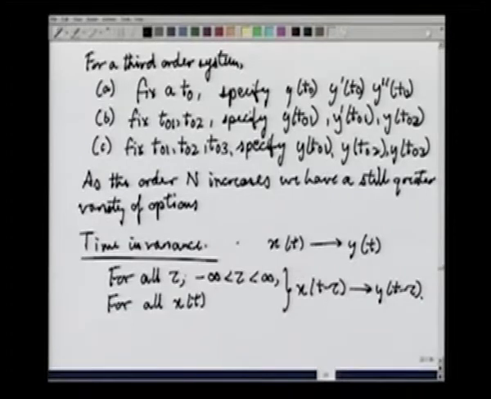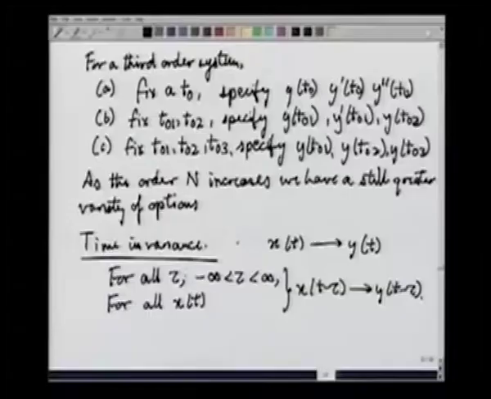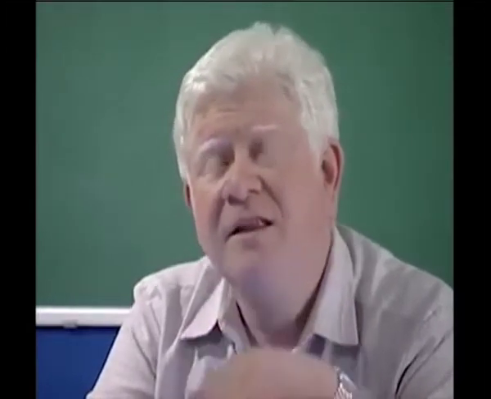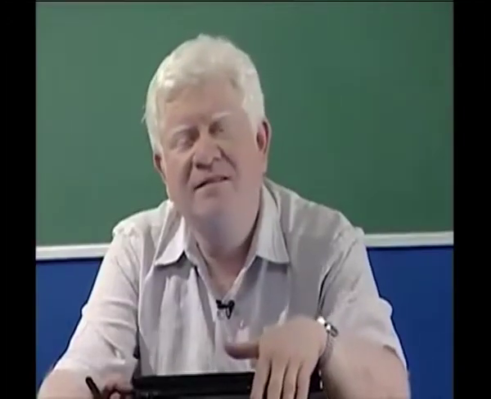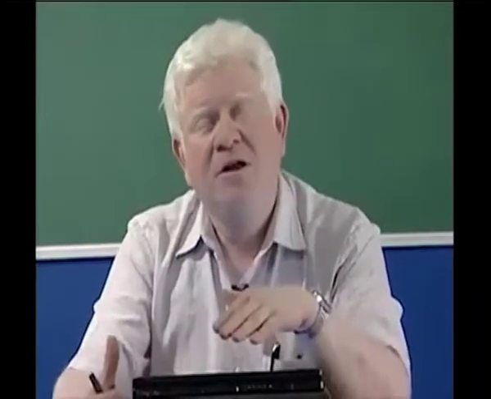For example, if you specify a certain xt, you do not need to specify all the other signals which are merely shifted versions of xt in the table. Instead, you can just supply this rule over here and say that given this xt, since we are going to get this yt, for every other xt which is just a shifted version of this, we will simply get the correspondingly shifted version of the corresponding output. Hence, our lookup table would get a lot more compact, a lot simplified. So, this is the meaning of time invariance.